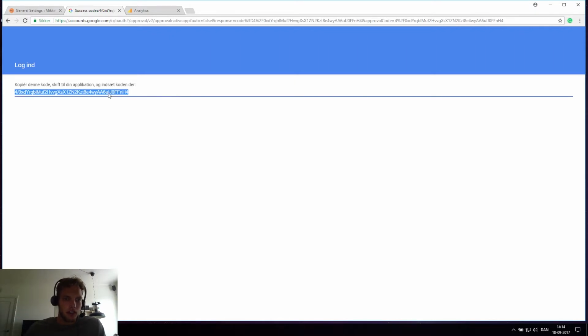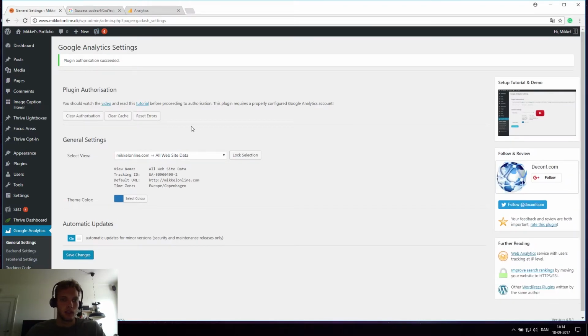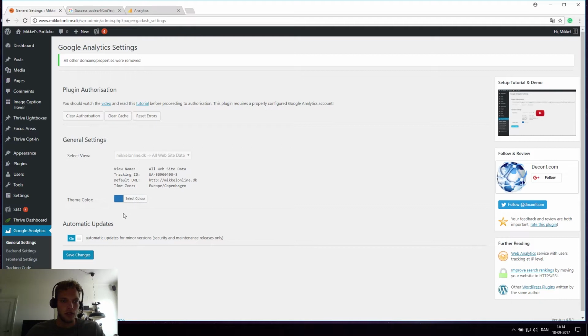So now we got this code that we need. I'm just gonna paste it right in here and save access code. And then we're gonna choose the right website, and it's this one, the makeitonline.dk. So we're gonna lock selection, and you can choose theme color and whatever, and you can save changes.